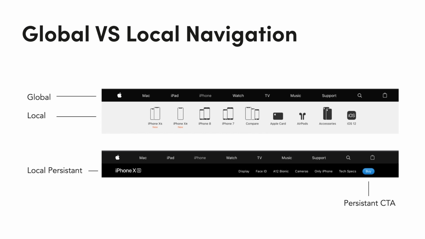And in this example, we're seeing the Apple website. And when you're in a category, for example, in the top example, we're in the page for the iPhone. So we chose in the global navigation the iPhone, and then we're getting a local navigation to show you the different pages within the iPhone category. And even when we are inside a specific iPhone, let's say in the bottom example, when we are in a page for the iPhone X, for example, we will have a local navigation specifically to the sections of this page, including a persistent call to action to buy the iPhone.